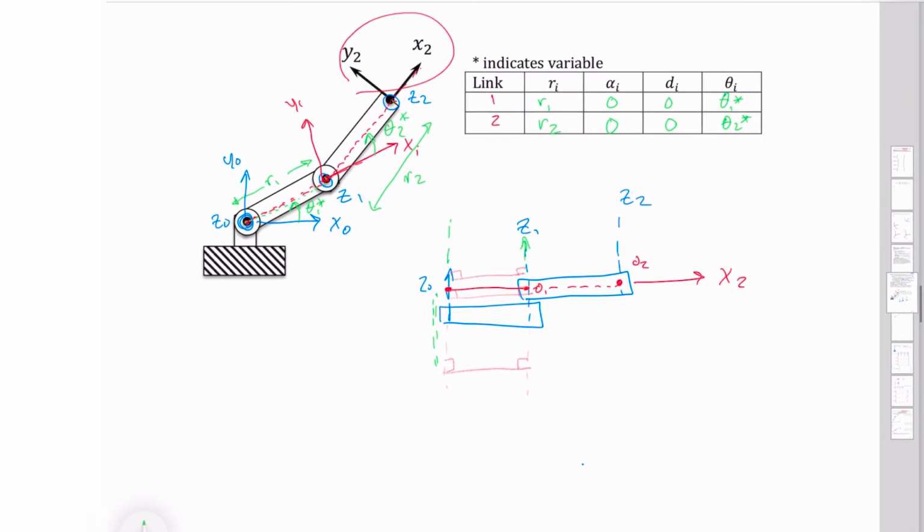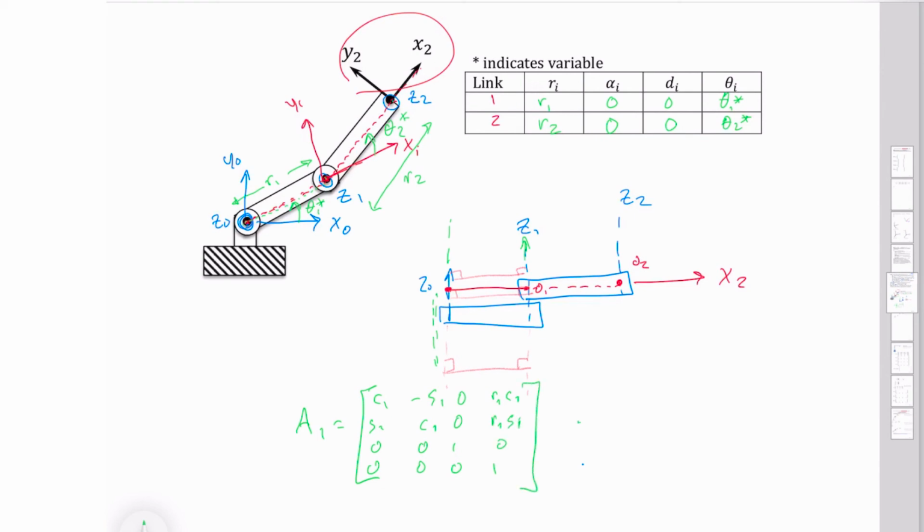And what I need to do next is to build my transformation matrices. I've got my A1. And we've already worked out what this matrix is, so we can just copy in our values directly. So we've got cosine 1, negative sine 1, 0; sine 1, cosine 1, 0; 0, 0, 1, 0. The bottom row is 0, 0, 0, 1. And then we've got our r1 C1, and r1 S1, and a 0.